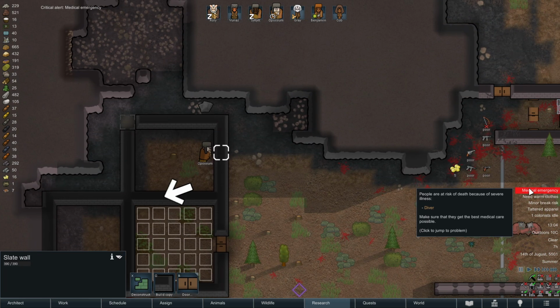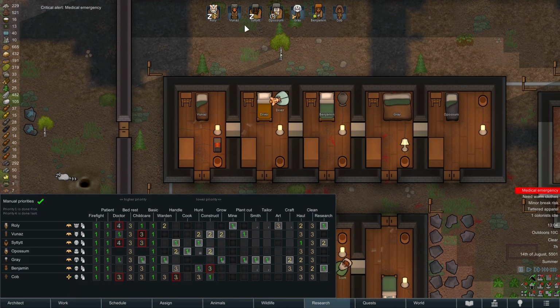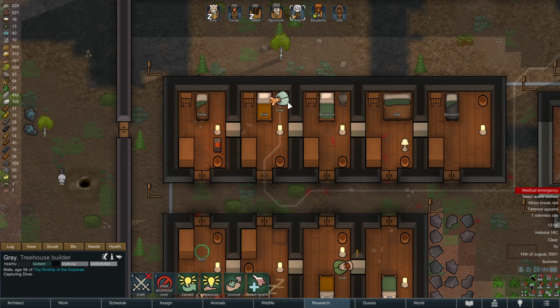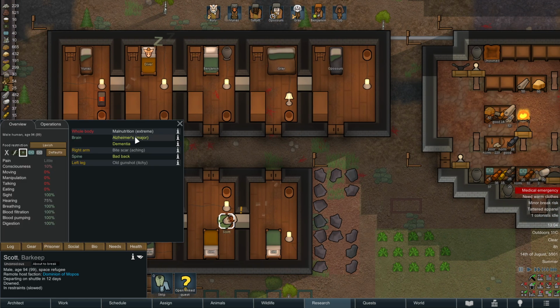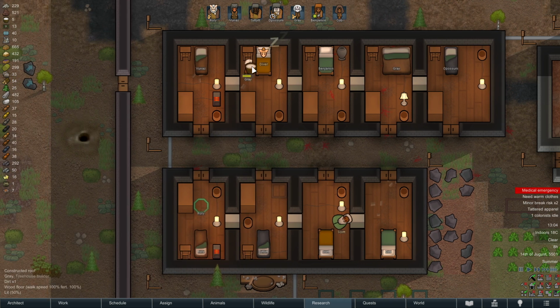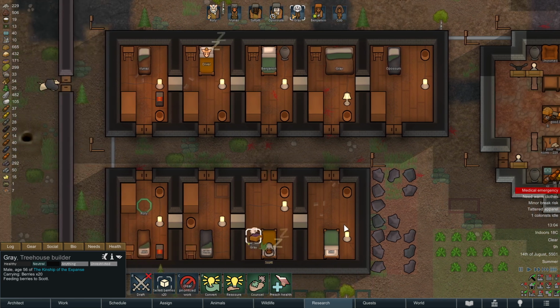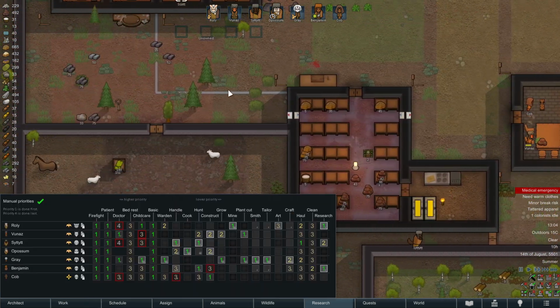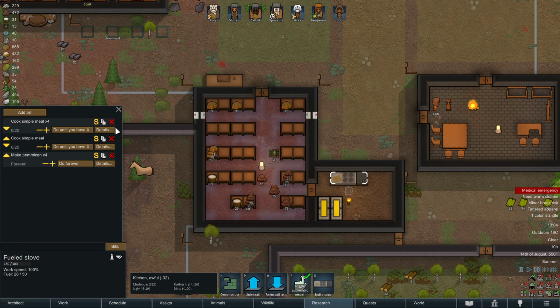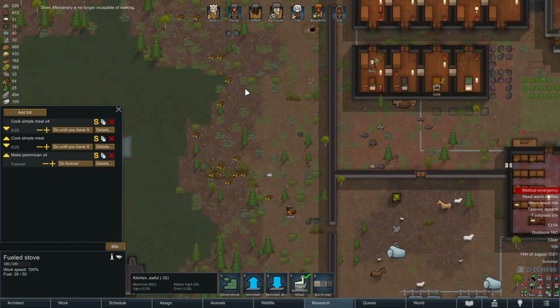You did it again. Medical emergency. So why are we not wardening or... What happened here? I really don't know why my dudes have forgotten to feed them. Gray is actually configured to do that. Well, sometimes you just have these weird occasions where stuff goes all ippity-uppity, but, you know, it is as it is. So what's happening here, we don't have any meat for meals anymore, so let's change that.